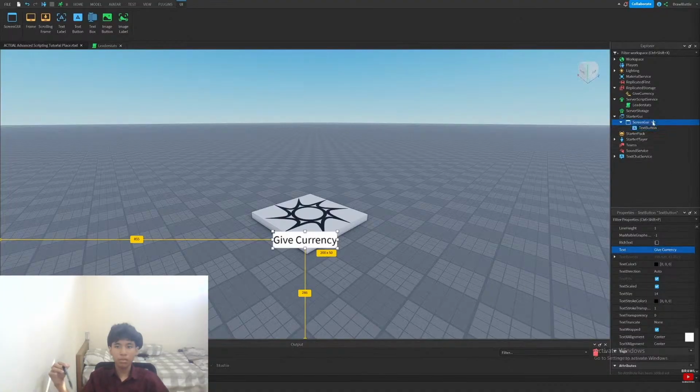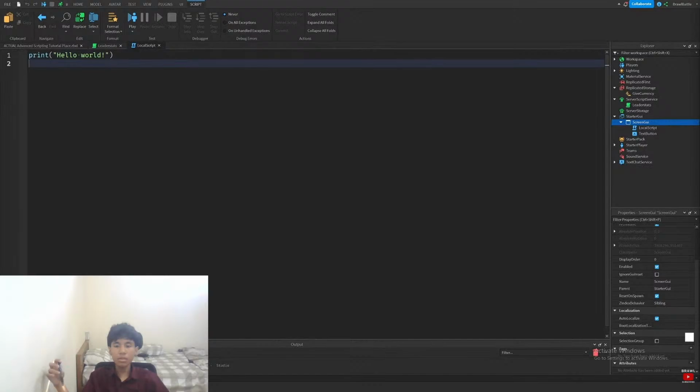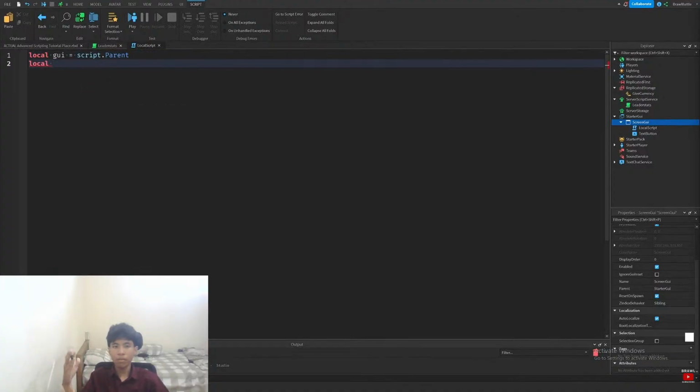And now let's create a local script inside of the ScreenGui. So we'll make a local script. Let's first make reference to the ScreenGui, which is going to be local GUI equals script.Parent. And then we'll make reference to the text button. But let's actually rename this text button to GiveCurrency.